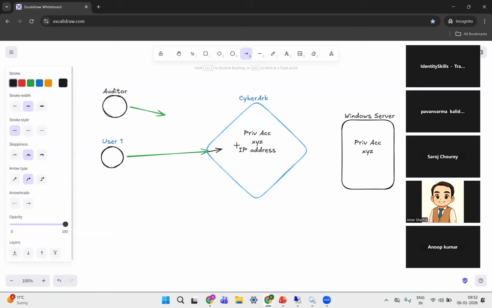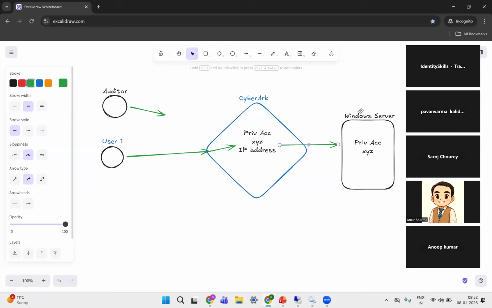After logging in, they use this account, and this also gets recorded and tracked by CyberArk. If he then logs in here, this is tracked as well. So a user logs in, uses this account, connects to this IP address, and everything is recorded by CyberArk.